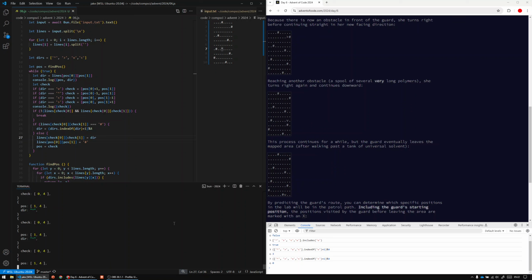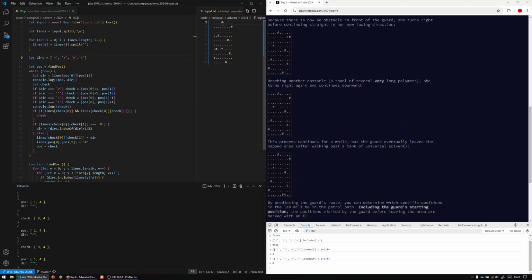When's it going to move until? Surely that should have left the map at some point. So it's getting to 0,4.